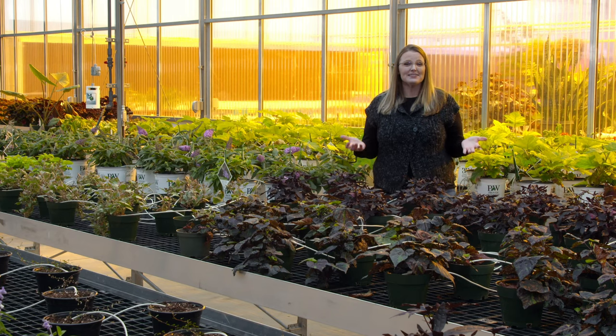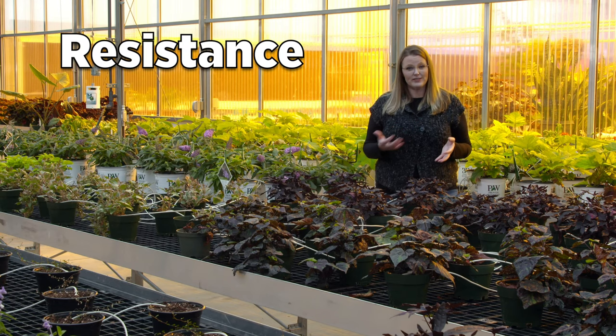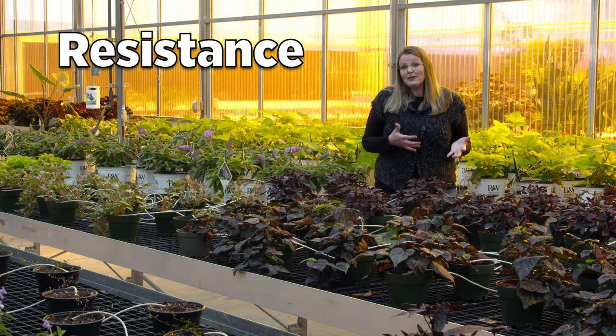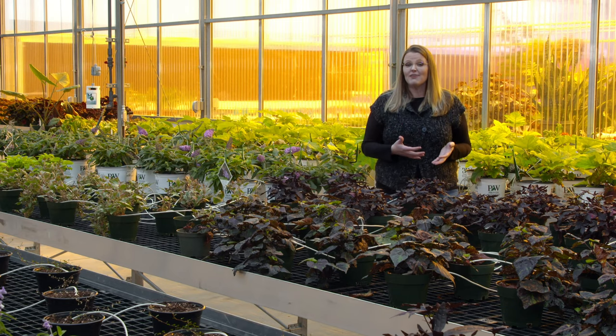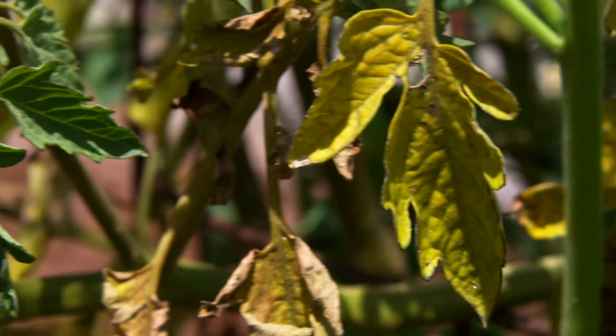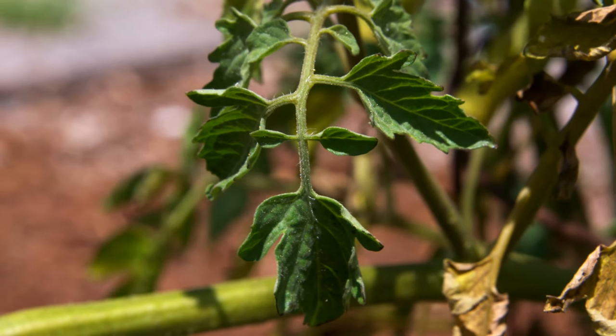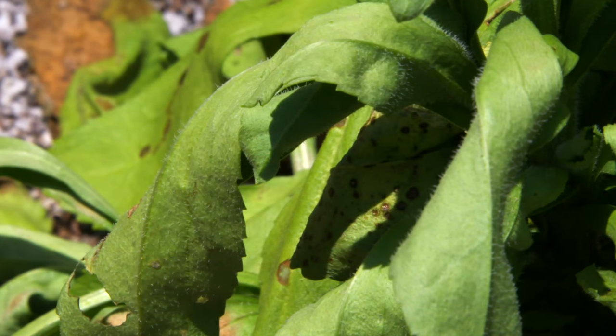While it might seem that some people are just more prone to get sick, the same is true with plants. There are certain plants that are more susceptible to catching diseases. Now, some plants might also reflect that they have more resistance. Resistance is not the same thing as immunity. Therefore, you want to make sure to maintain the plant's overall health, because if the health of the plant declines, so does the resistance, especially under stressful conditions. Just like the doctor says, stress affects your health as well.